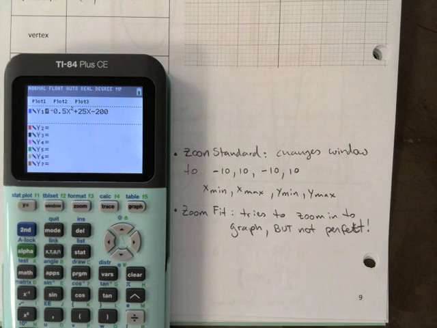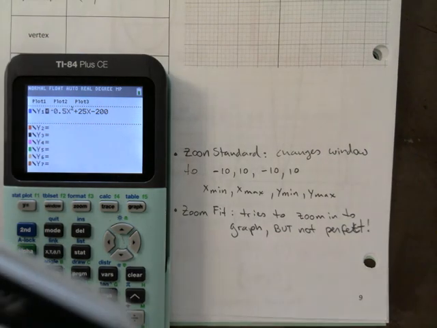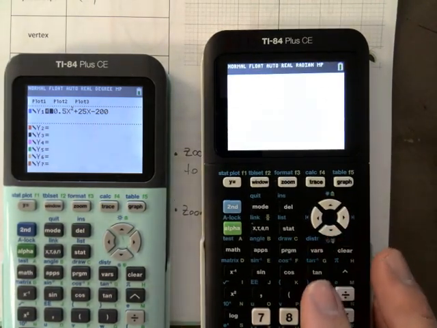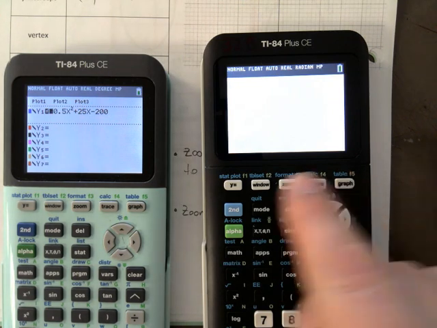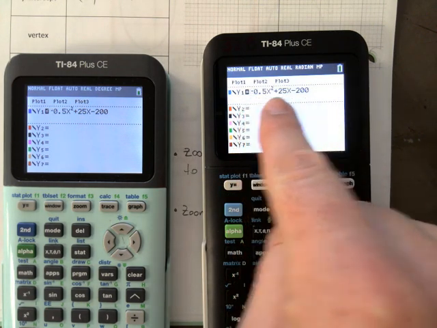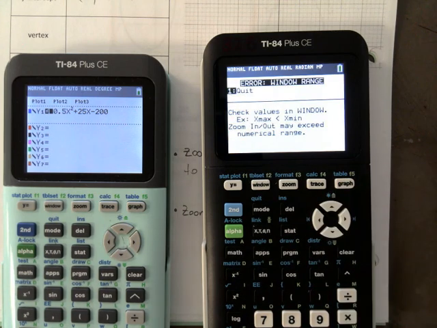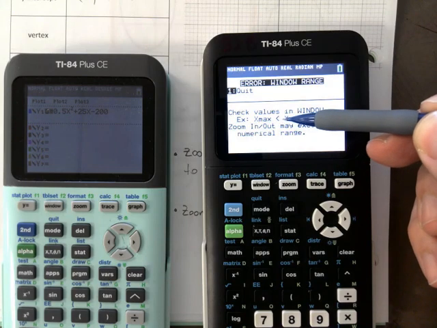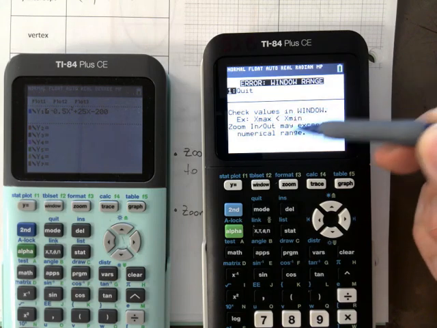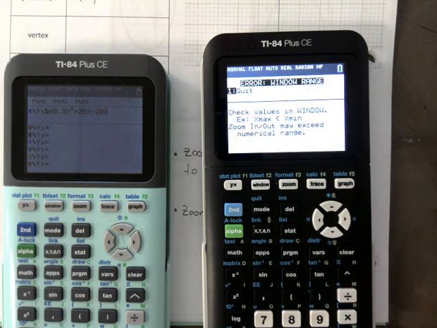Another good error. I can't recreate them. I don't always think of all the ways. Okay, here's another one. Pay attention because this could happen to you. It just happens. So we have that correct equation in there. I try to graph. It doesn't let me. It doesn't even have the go to option. The only thing is to quit. When that happens, it says that the X max is smaller than the X min. Something is wrong.